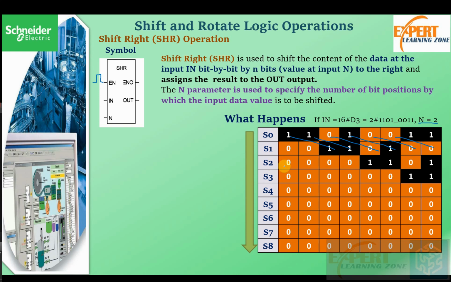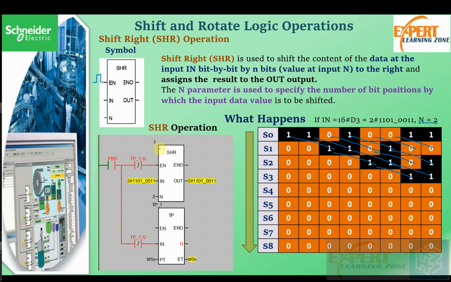After the second shift, what happens now? After the second shift, this data now moves here, this data moves here. Remember, we are doing a 2-bit shift. This data moves here, this data moves here, and the upper bits are filled with 0. For the third shift, this will move here, this will move there, and the upper bits are filled with 0. So you can see that after the third shift, all the data will vanish and everything becomes 0 0.